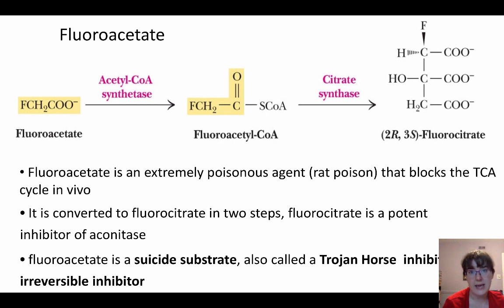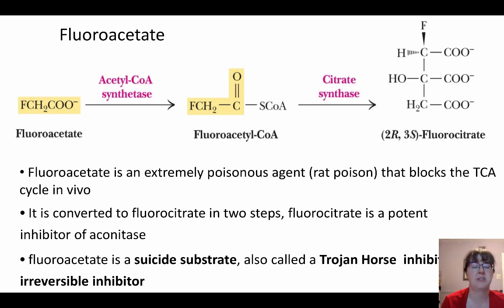So this will go ahead and inactivate aconitase, but it'll go through acetyl-CoA synthetase just fine, and it'll go through citrate synthase just fine. But because it will essentially inhibit and stop aconitase, it'll actually form a covalent bond in there. It's known as a suicide substrate, or even in this case, a Trojan horse inhibitor, or again, that irreversible inhibitor.